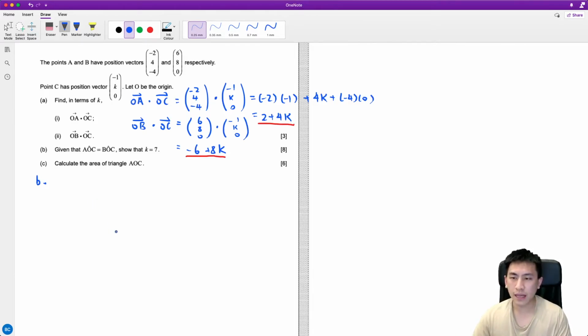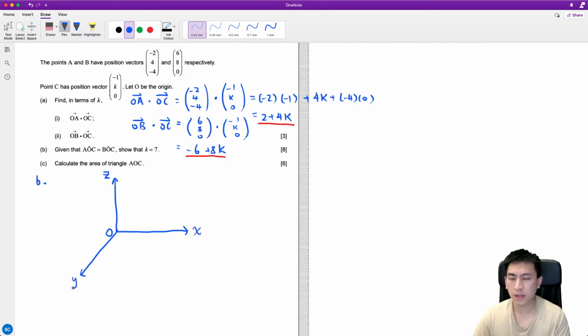So let's say we have the origin here. That will be the origin. And then you have A, B, C. Now, we try our best to sketch A, B, C. A is (-2, 4, -4). If you really want to be very rigorous, sure, you can actually sketch all of the axes. If you're interested, the axes look something like this. And the vertical is always the z-axis.